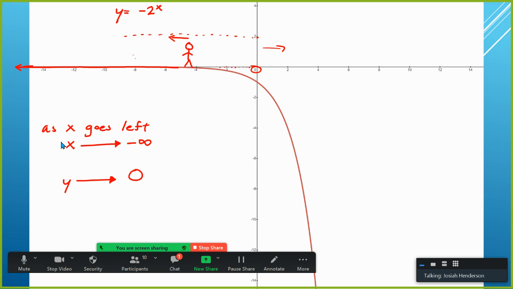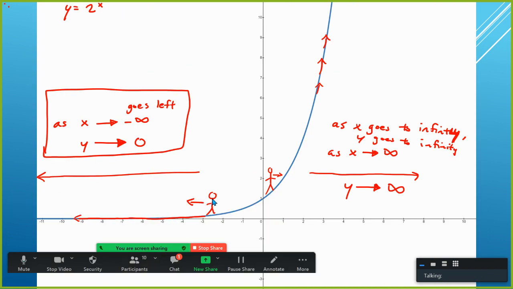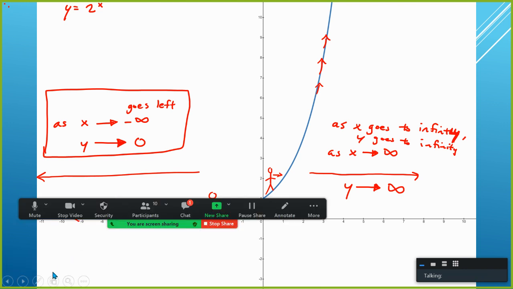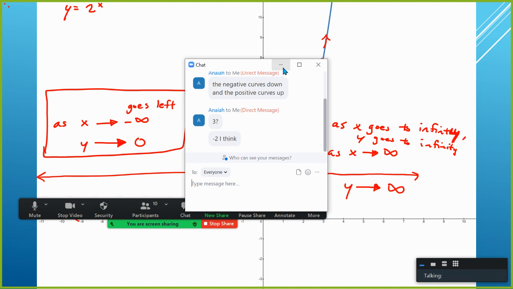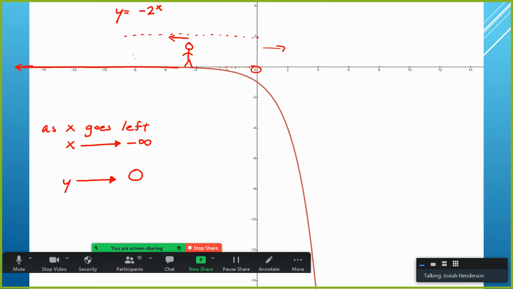Let me go back real quick, just like the first example, right here. This was the first one from today and yesterday. As x is going left, our line is approaching 0 and capped off there. It's not going to cross over. Let me go back to the negative example. Here we go. So where it looks like it's almost going straight left to right, for exponentials, it's not actually crossing that boundary. It's kind of like a cap or a wall keeping us from going past it. So right here, this is our wall for this one.